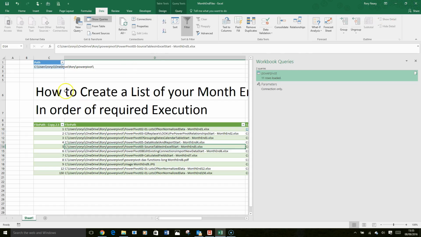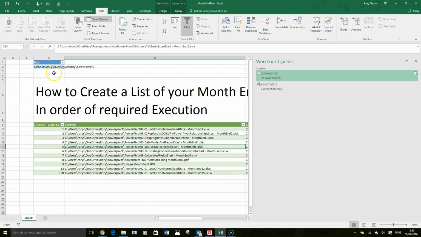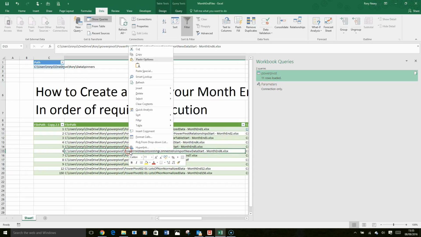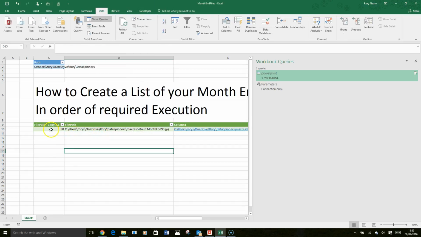So if I come out of there and change the path to this particular folder, and paste that in, the exercise will now go through and look at a completely different folder. So if I right click on this and refresh it, then yeah, this was expected. There's actually only one file in there that's of any use to us. So that shows this now as being parameterized.